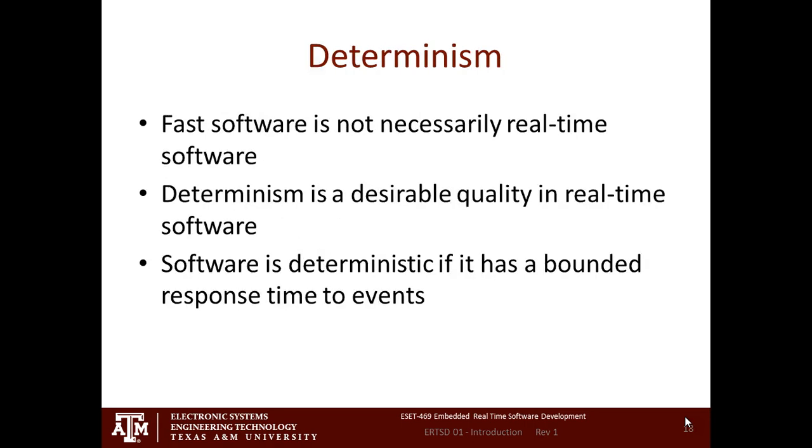So I talked about this a little bit before. Fast software is not necessarily deterministic, and it's not necessarily real-time just because it's fast. A lot of times, and you have this with engineers who should know better, an engineer will say, hey, we probably need an RTOS because that's got to be really fast.